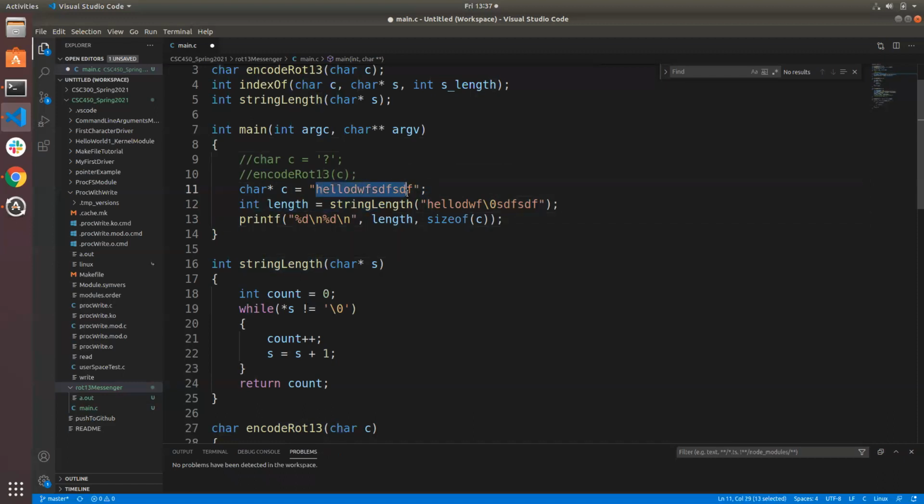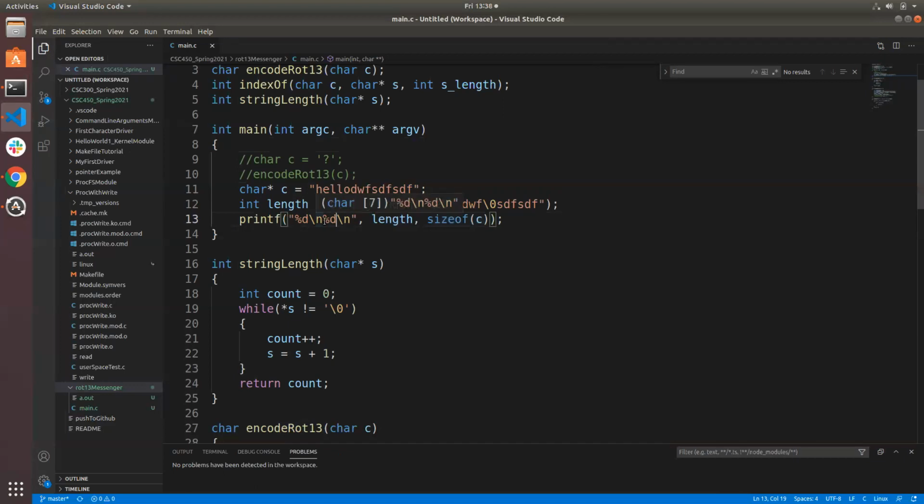So C is this big long string. We've already seen what this first thing does for the length. What I'm interested in is the second value here, which is going to right now give us the size of C. What is C? What kind of value does C hold? Okay, which is a what? Memory address. So this is going to give me the size of that memory address. And we're presuming this is, maybe it's a 32-bit system. So maybe this is going to give me 4 bytes. Maybe it uses 48 bits for our memory address. We'll see.